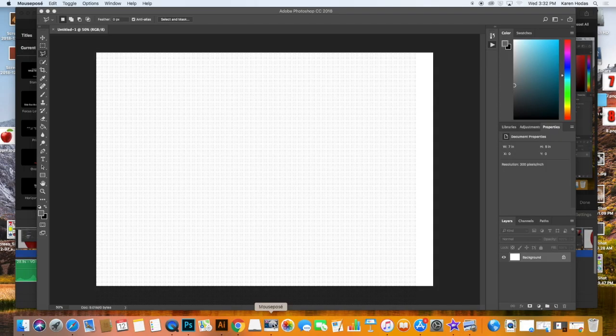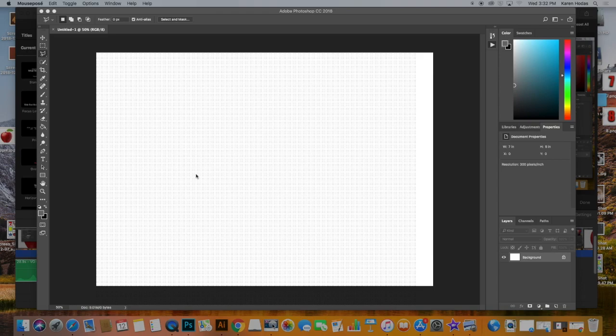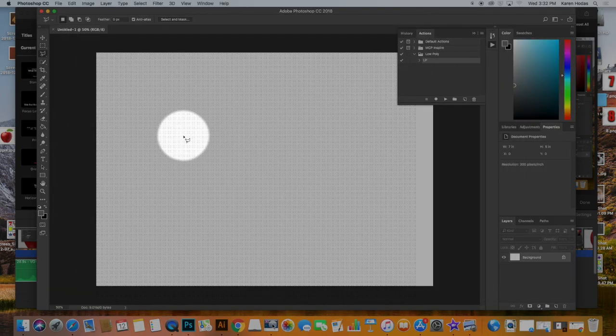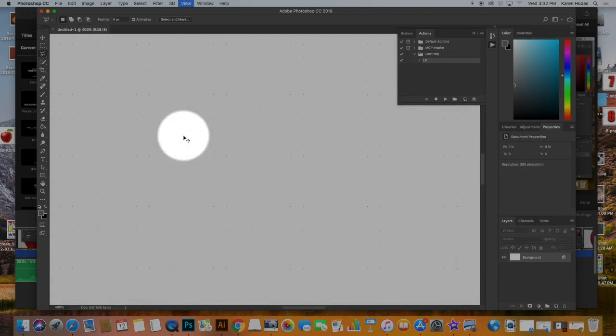Now I want to show you how the polys are going to work. So I just have this blank page with the grid on it, so I'm going to zoom in a little bit. Put a spotlight around my mouse, and also when I click, you're going to see a red flash on the screen. Now I'm referring to the little dots, and I'm clicking on them, and then I'm double clicking when I get to the last one.